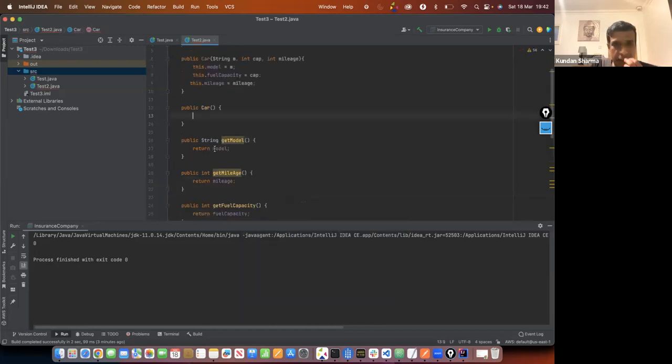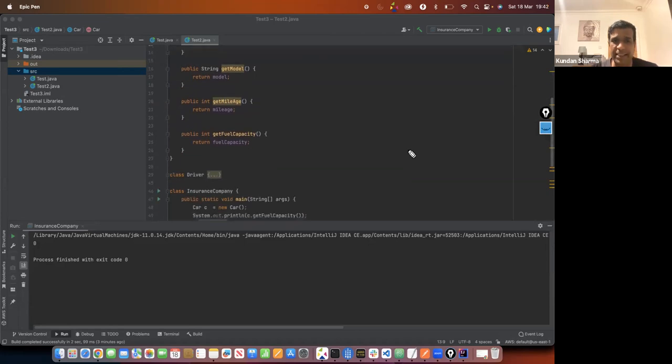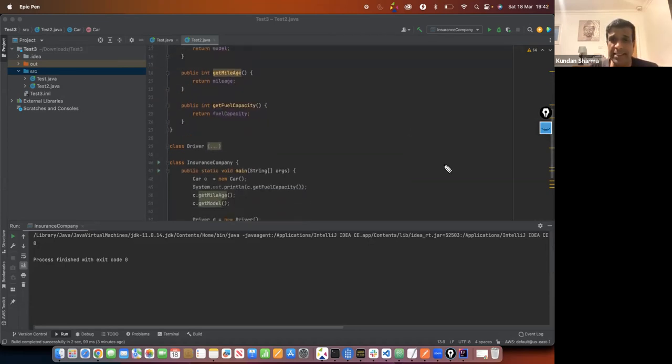If I click on create constructor, you can see here it has created a constructor of class Car. I think I have already explained this concept many times. So whenever it executes, what happens if I try to create an object of this class Car? Is it going to change anything? Is it going to change the output? The answer is no. Let us execute this and verify.